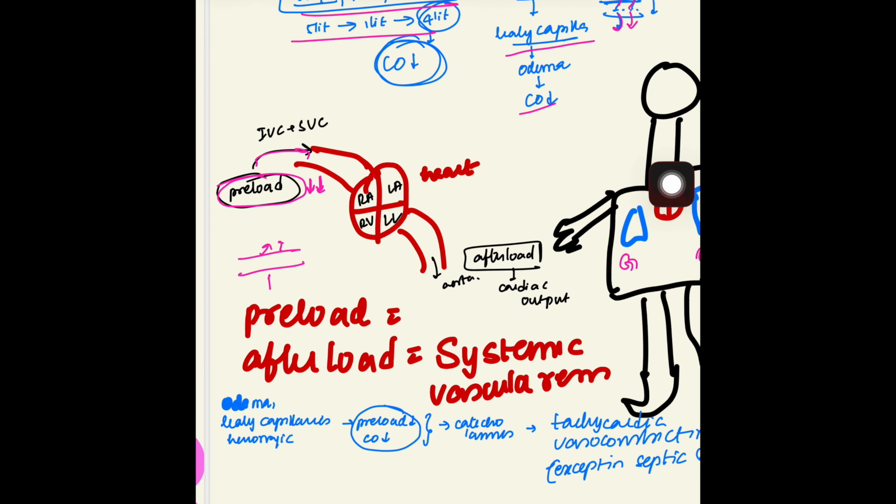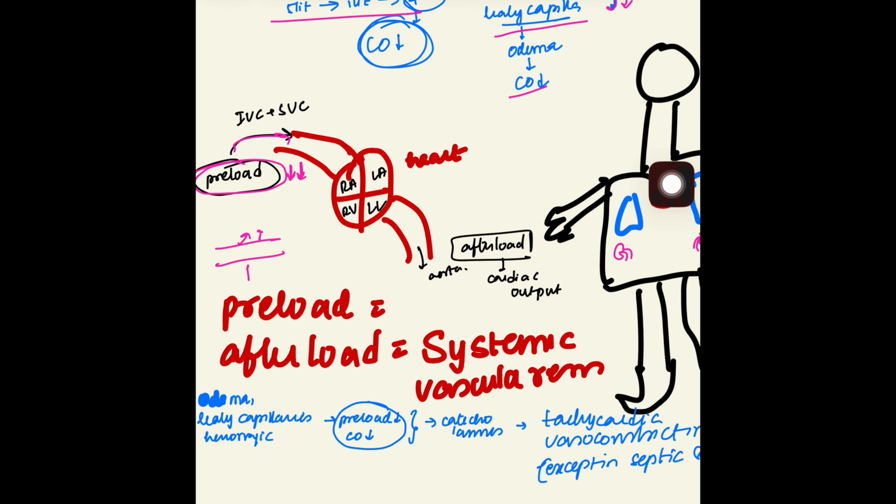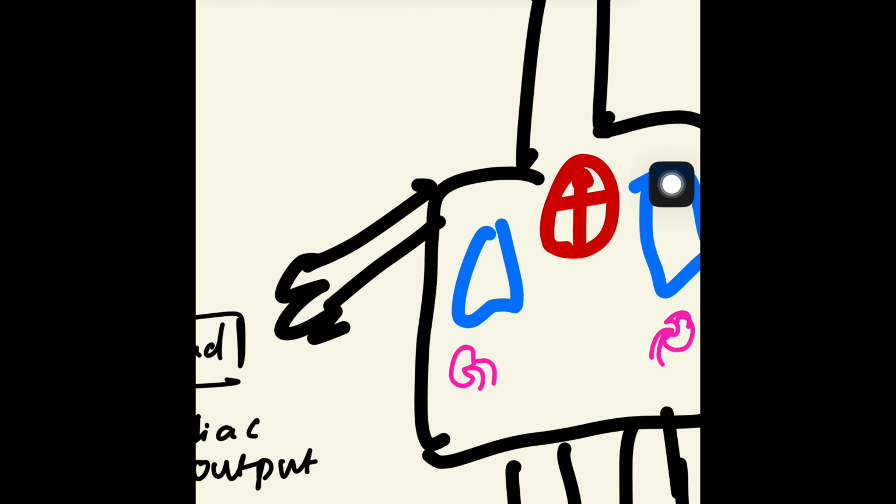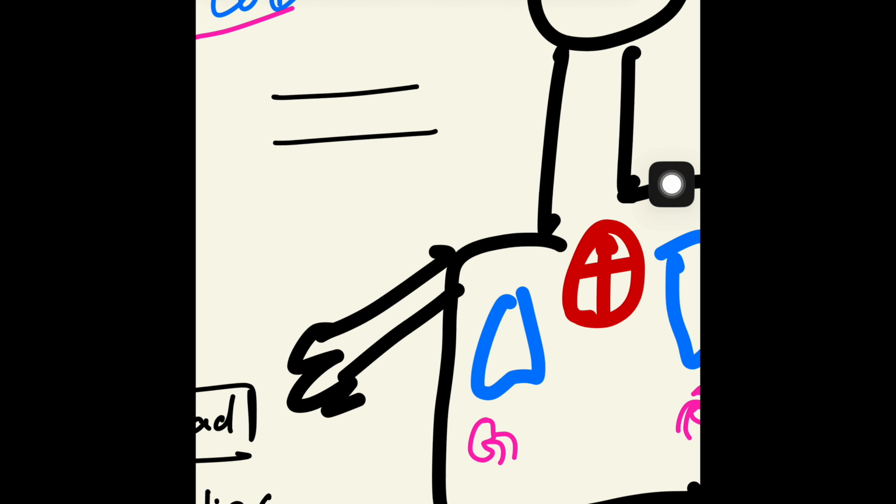So what does the body think? The body thinks, the heart is not able to function properly. We have to do something so that all the fluid gets reserved, meaning our fluid should not get lost. So what will the body do? What is the beautiful mechanism of the body? This is the capillary. All the fluid is getting lost from the capillary. So the body says, let's constrict it, let's make it small, so the blood loss will decrease.